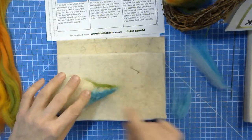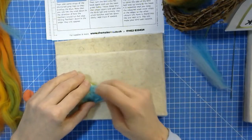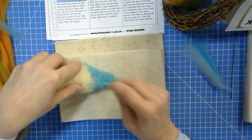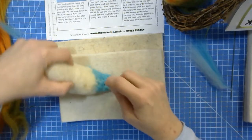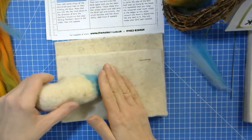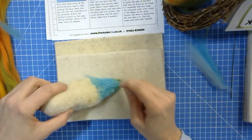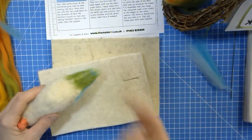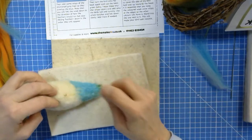So what might happen is that you've got a bit of white showing, and you can just cover that up with the blue and felt that down. Important to know is that we're working from the tail up towards the head, because that's exactly how the feathers would be layered. So the next layer of feathers would go over the feathers underneath. So this is basically now adding the blue onto the top of the tail. Now, if the blue gets pushed out, it doesn't matter so much, at least the top where the blue is nice and uncontaminated.